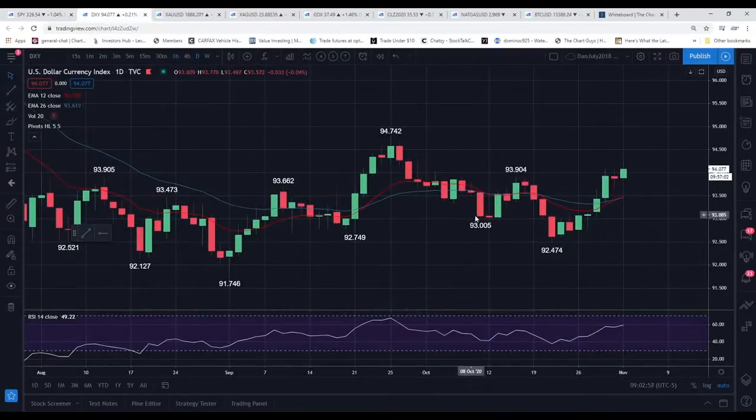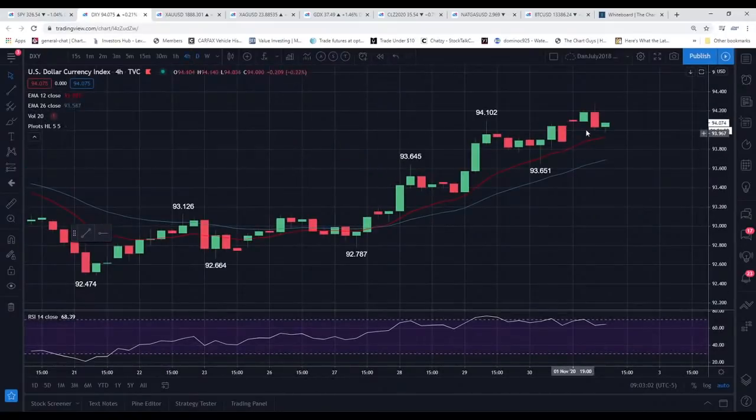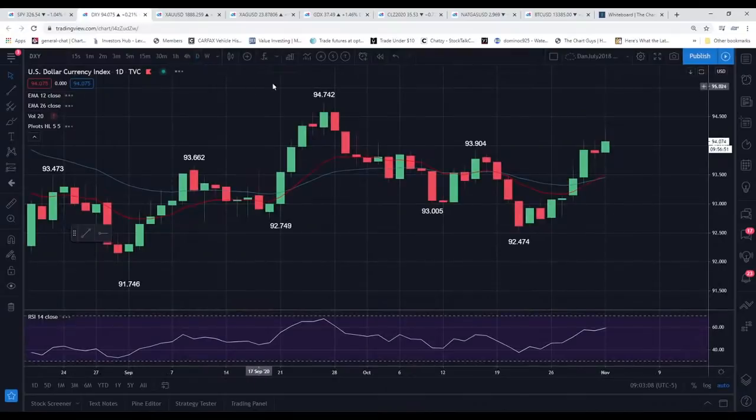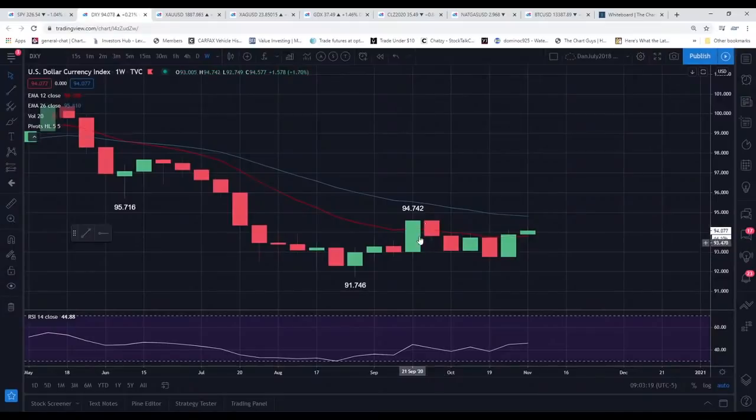Checking in on the dollar, it has been very strong over the last week, and we're watching the 4-hour uptrend here, which is very easily intact, holding the 12-period EMA support. If we lose the 4-hour uptrend, we zoom out and look for a daily higher low, and there's tons of space for that daily higher low to form. We are looking for the potential of a weekly trend change in the dollar, and we need a break of 94.74, which is less than 1% away.